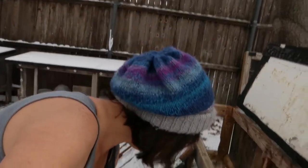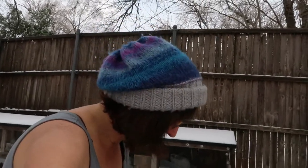Hey you guys, I am getting the rabbits fresh water, and feeding the chickens. Their water was completely frozen, but I wanted to tell you, why am I dressed this way? I'm doing cold therapy. What I do is I take a cold shower every morning, so this morning I'm just going outside instead while I do the animals. Now you might think, she is crazy. Well, yeah, I never claim to be sane over and over on this garden vlog. How boring would that be, right? But I got this idea from, of course, Wim Hof, the Iceman. And so why would somebody do this?